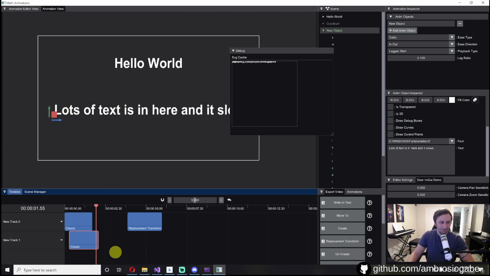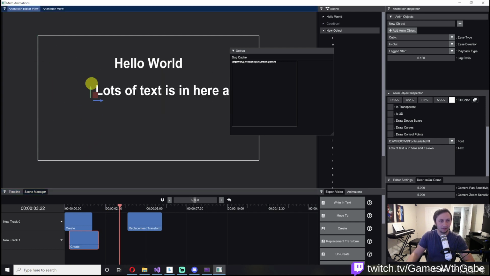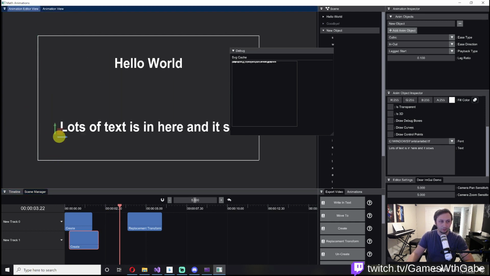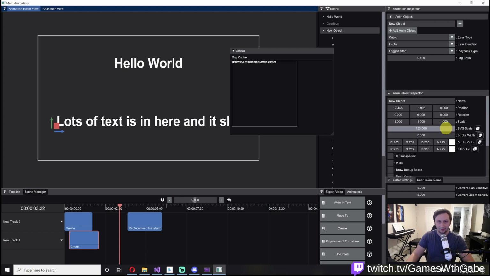So the goal is if I'm moving the cursor around in a space like this, I should not be re-rendering the whole scene because there's no reason to. And the ultimate goal is I shouldn't be re-rendering the whole scene ever. I should only be re-rendering parts of the scene that are actually changing when you move the timeline cursor or anything else. But once I have it pre-rendered, I can move it around and it's fast, and I can even scale it up more.